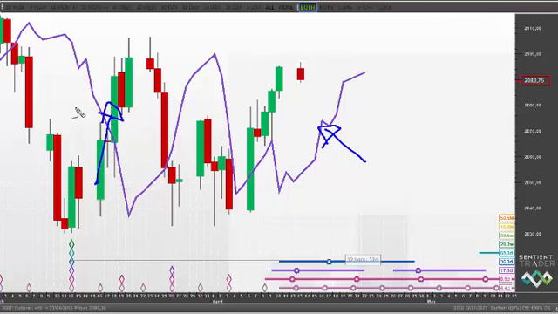This was a long A category interaction according to this analysis. Then price came down to the FLD in what was a B category interaction between price and the FLD. Now, a B category interaction very seldom provides us with a profitable trading opportunity. It would be a short trading opportunity, of course, if we were to trade it, but it very seldom provides us with a profitable one, and that was certainly the case here.